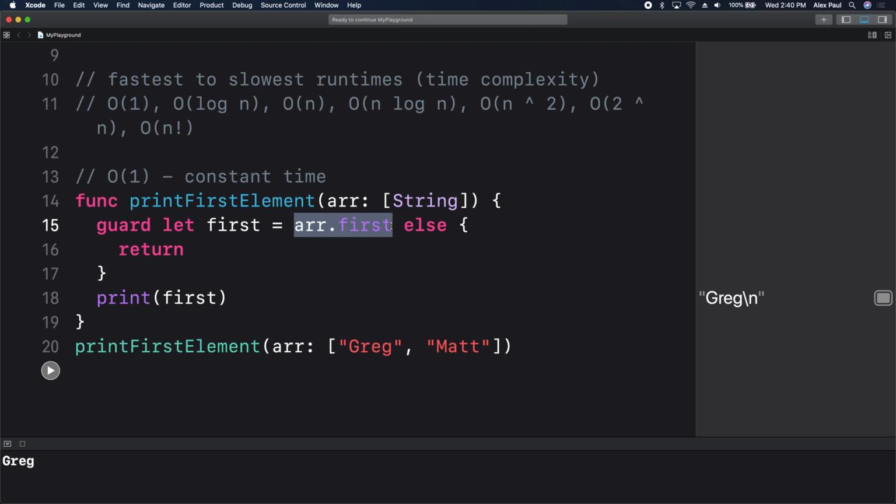That first will always be the first element. Doesn't matter if it's a million objects. Everybody with me? Even if it's a million objects, it will always be constant time because it gets the first element. Get me the first person in line, right? It doesn't tell me search everybody who has a red shirt. That would be linear, right? But get me the first person in line. That's constant. Any questions?